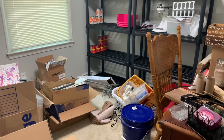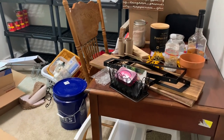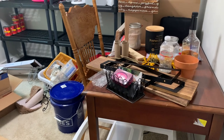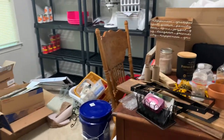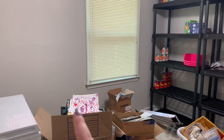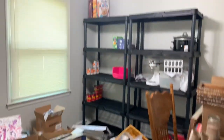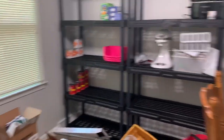I was gonna make it just my office and craft area, but I don't really need a big craft area, especially since I'm working now. I don't have time to do all that. So I just need a desk to edit and everything, which as y'all see, clearly I don't edit on this desk. But I'll get it together eventually, but this will be our food storage room. I do plan on getting another shelf here, and that way I'll probably move all the appliances on that shelf and then have these shelves just for food. So, that is it. That's the game plan. And that's my pantry clean out.